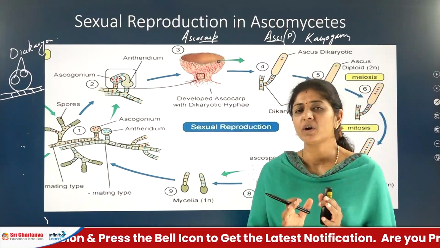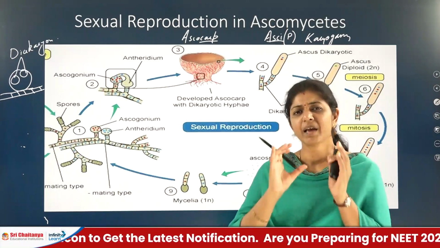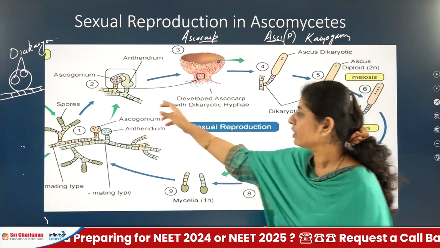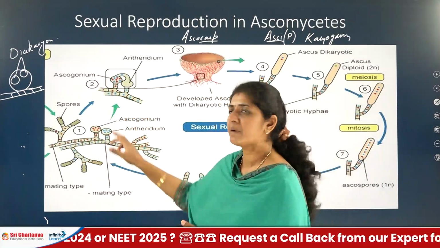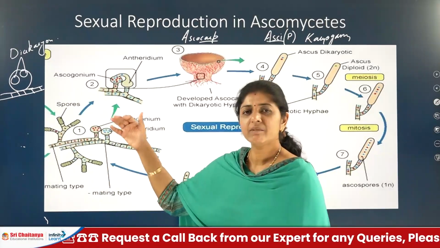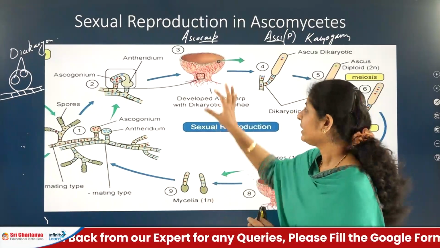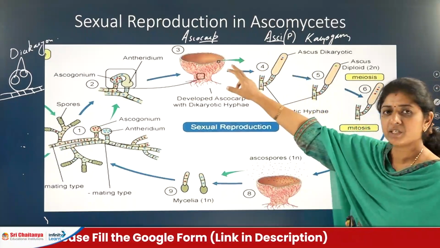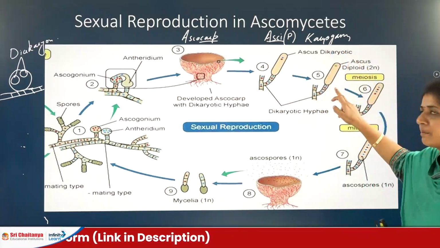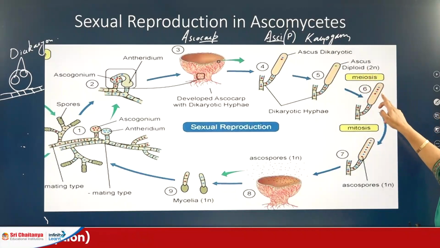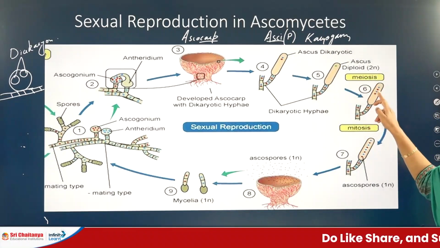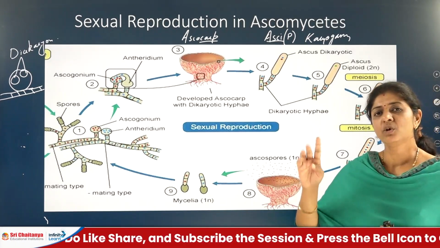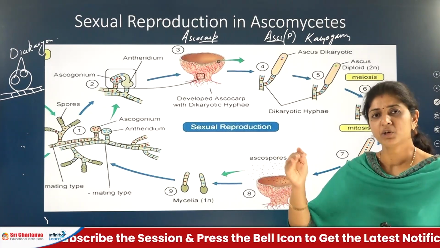Ascocarp is a fruiting body which is secondary mycelium. Every cell is having two nuclei. It starts forming on primary mycelium, the parental mycelium. But the parental mycelium will degenerate slowly. You will get in nature only this fruiting body. And after that, asci are present over there. Where karyogamy happens, you will get the diploid nucleus. That diploid will undergo meiosis. Obviously, you know that one nucleus will give rise to four nuclei after meiosis.